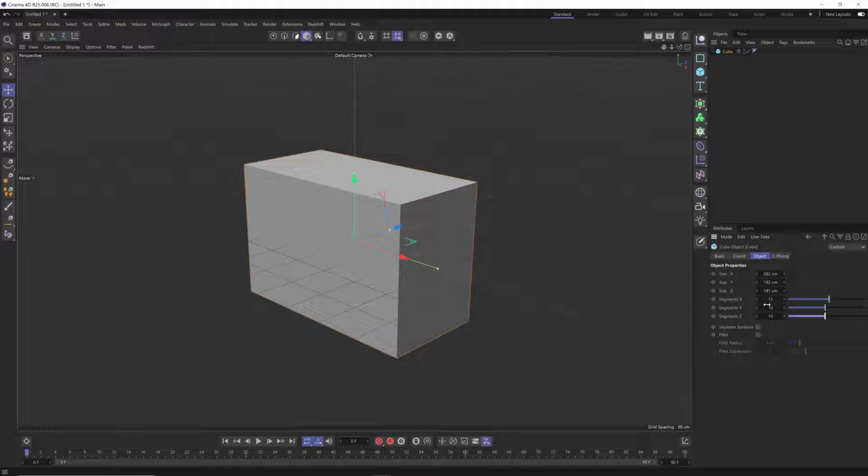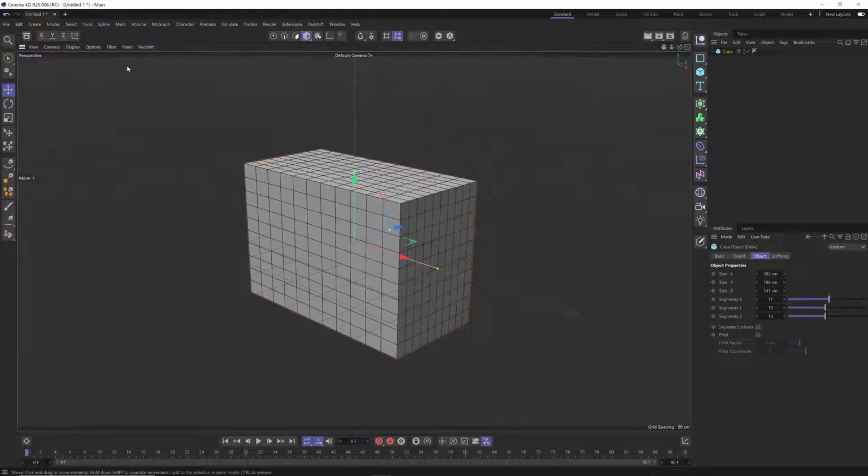Now, as I adjust the segments, you're not seeing any kind of feedback as we were when I was scrubbing through the size X, Y, and Z. Now, why is that? Well, segments on a cube, you're really not going to see much of a difference. The only way you can see these segments is if we change the mode in which we're viewing our objects. So if I go up to display, see we have all of these different types of display options. And what we want to do is choose Gouraud Shading (Lines). And once I activate that mode, you can now visualize all of these segments, okay?